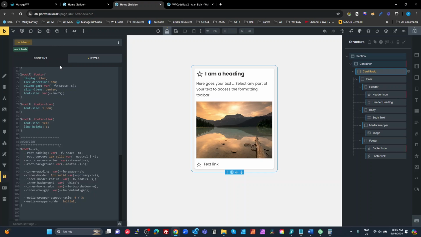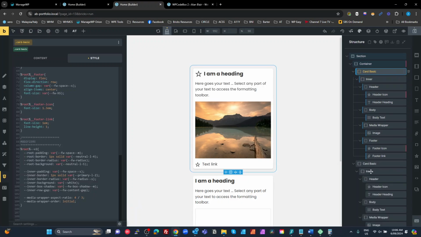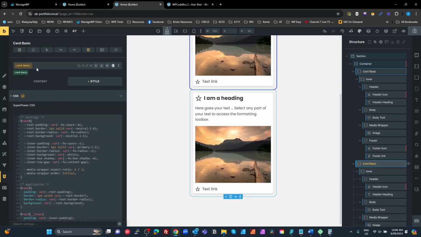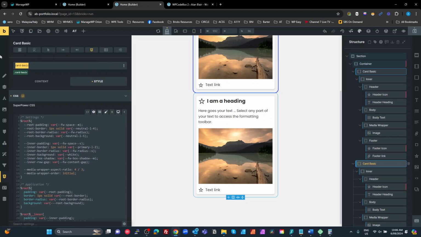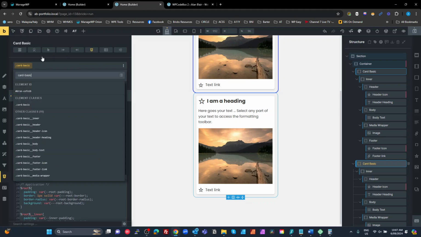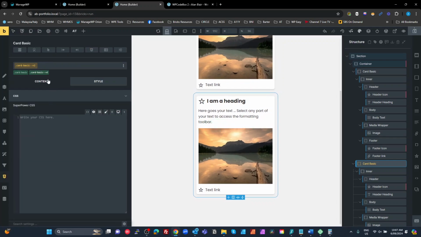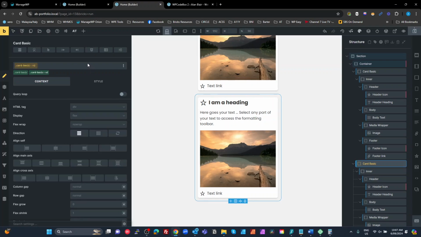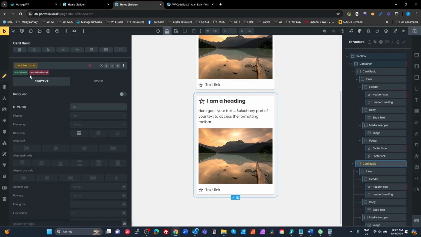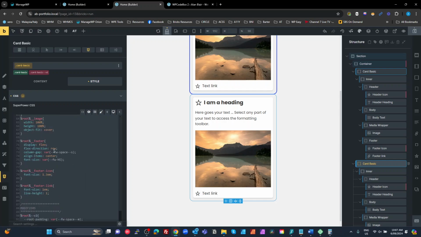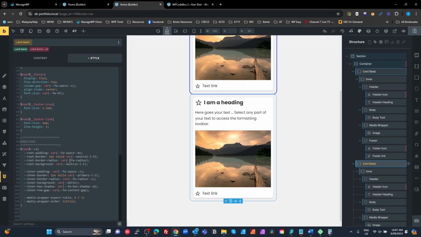And now we're going to change some settings on there. But first we're just going to duplicate that out. And on the second card, we're going to put the class of card basic dash dash v2. Okay, card basic, and we're not going to do anything on that particular element there, that Bricks class. So we can actually lock that class if we want to. So we're going to lock that because we're not going to change anything there. We're just going to change it back over here, and it's much, much easier to do it that way because we can see in the one place how all these relate to each other, right?